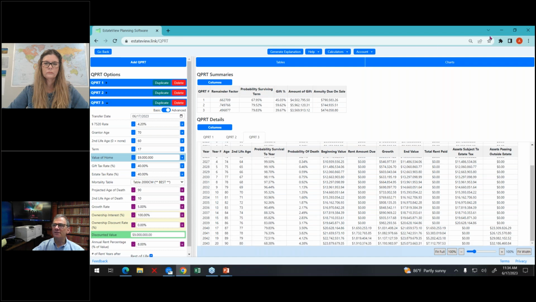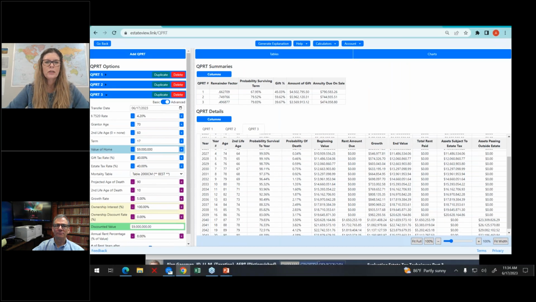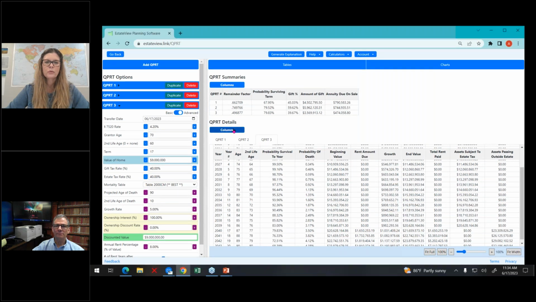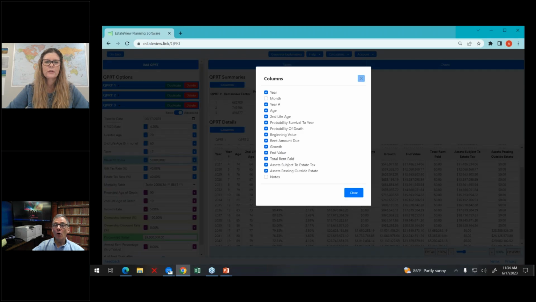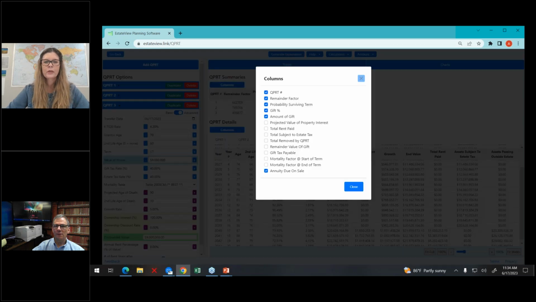So, Jill, anything to add on the Cupert? The only thing I wanted to, while you were live, if you click on the columns button in that section, the section above that shows more of the details. Not that one, but the other. If you close that, then go up to the next column button. But anyway, there you go. So it shows you more if you want it, whatever anybody wants to see on a spreadsheet.